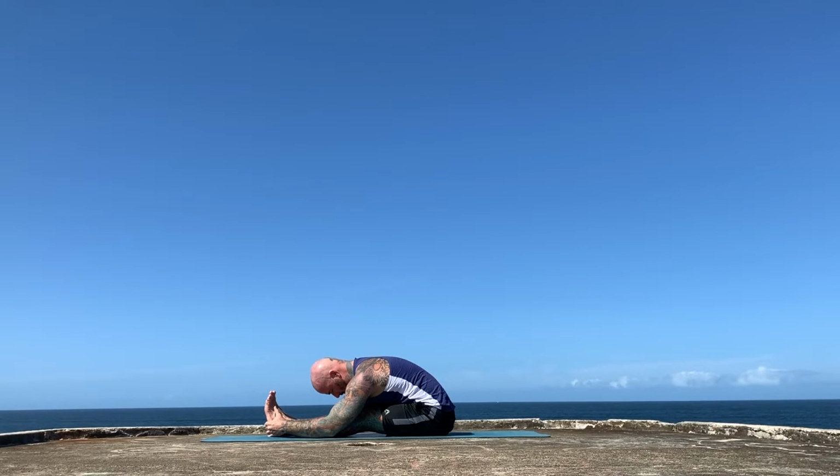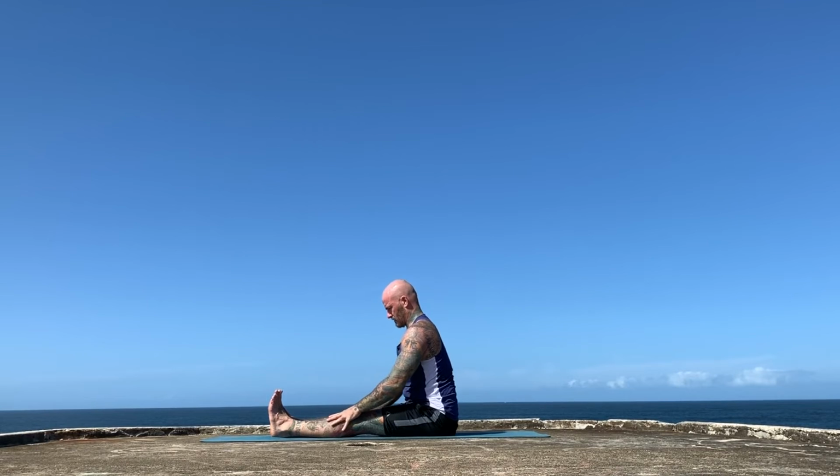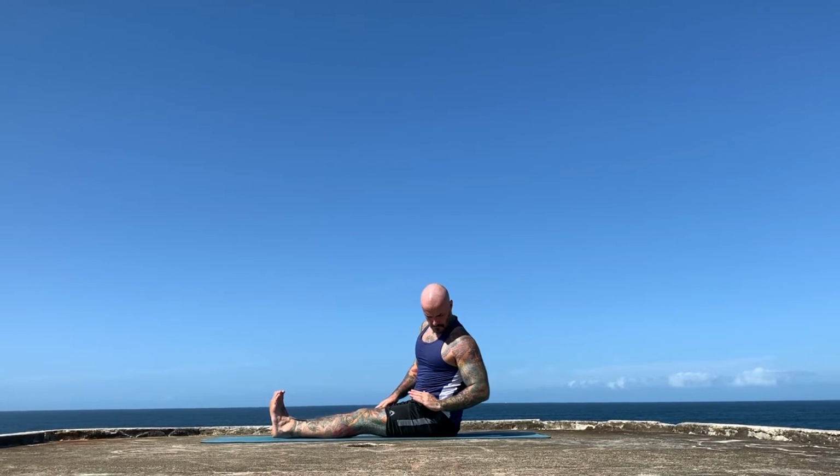Paschimottanasana. So now in Paschimottanasana you want to reach the crown of your head forwards and you want to feel as if the sternum could follow the crown. You also want to relax the shoulders down away from your ears and just feel as if the sides of the torso are lengthening or moving towards the top of your feet. When you're ready, straighten the arms, poke the chest through, then gently release.